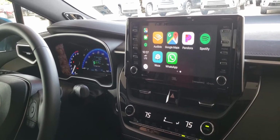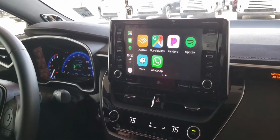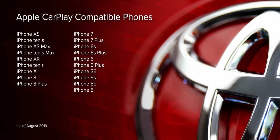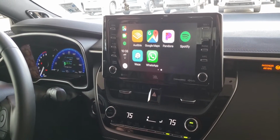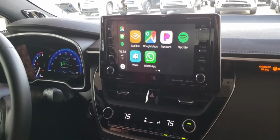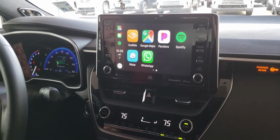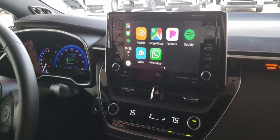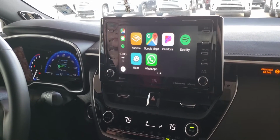Like Jessica said, you're not going to see things like YouTube and things like playing videos because it doesn't want to distract you from actually driving in the vehicle. Right. All of these are made to give you a better driving experience and keep you better connected to the car through your phone. Right. The Bluetooth is disconnected whenever your Apple CarPlay is on. Right. Because you can still do your phone calls, you can still have your texts, things like that. It's just run through the cable. Right. Whenever you disconnect the phone, it will reconnect the Bluetooth and make you wireless once again.